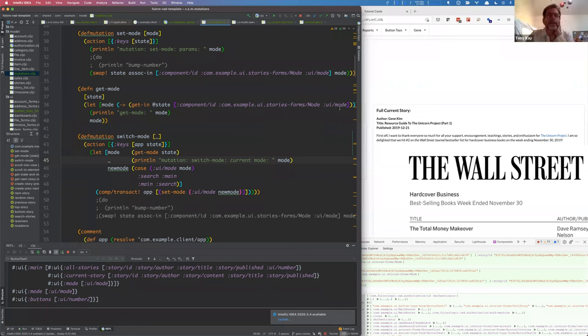Right, so if you know that's where that component's mode is, and you've namespaced that function to the same namespace as that component, that's a reasonable thing to do. I don't necessarily think I would pass the state atom to a getter. I would pass the state map. And then, this is an okay thing to do, although I wouldn't transact a set mode inside of a switch mode mutation. That's kind of an odd thing to do. You've got the state atom, you can just do it. Wait, say that again. Yeah, you're running a new transaction inside of a transaction.